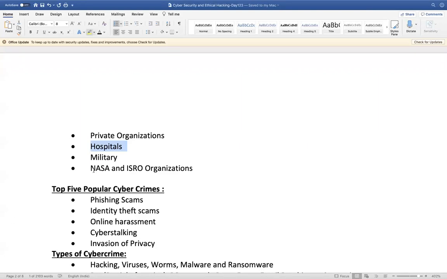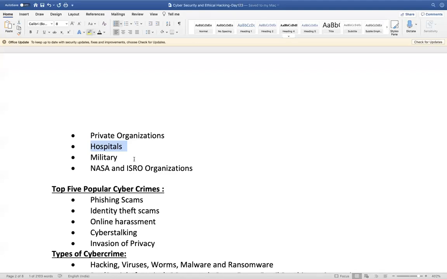Especially NASA and ISRO are looking for more ethical hackers. If you go to the NASA website or the ISRO website, even if you don't have any experience, if you are a fresher and have good ethical hacking skills, then you can go directly into NASA and ISRO. But you should have a minimum knowledge. For that, you have to understand networking, operating systems, programming skills, and basic knowledge. Everything will be covered today, tomorrow, and the day after tomorrow. We can understand the foundation, and again go in depth into the syllabus of our courses.